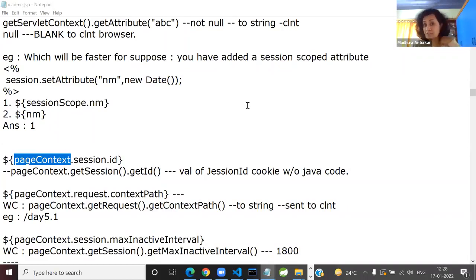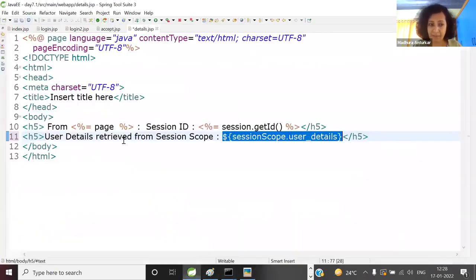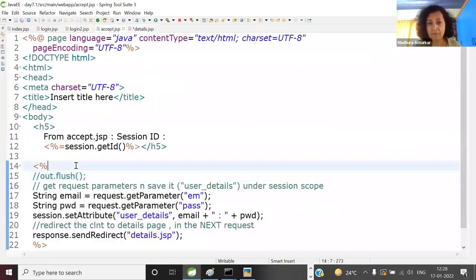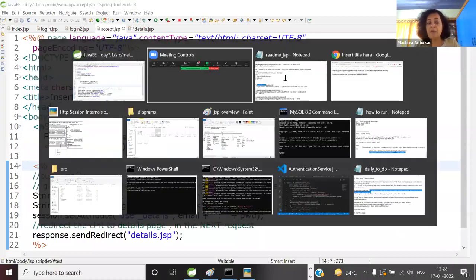A page context is a JSP implicit object also. 100% you can access it. Try it out. Whenever you have a scriptlet, you can say page context dot set attribute, page context dot get session, whatever, it is accessible. Okay, so that is what I meant.